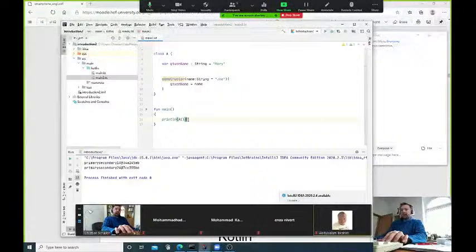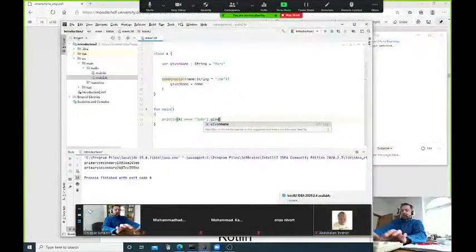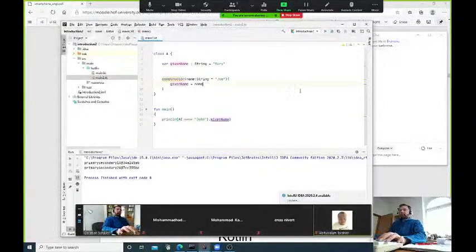That's why the compiler is not angry, or IntelliJ is not marking this code as wrong. So if I give here the name John, we will actually see John in the value field given name. So you see, I give the name John.